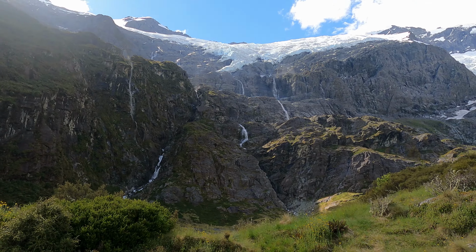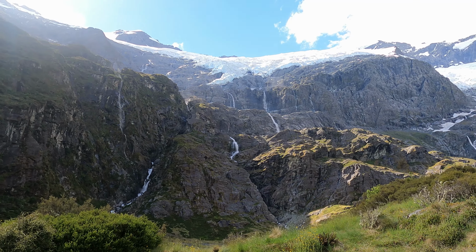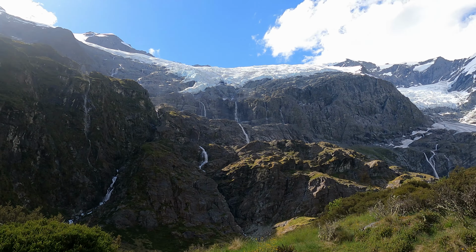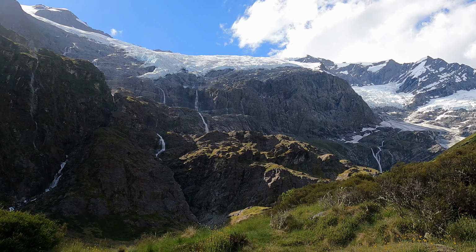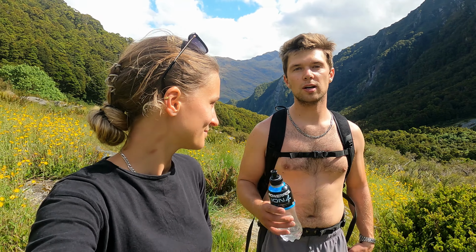I don't know if you can hear the water, but it's ripping. Deafening almost. You can hear the power too of this water. Yeah. On the walk up, you could feel it pounding the ground, so you could feel a little bit of it in the ground as you were walking through the big gorge part. It's just amazing. I thought there was a rock coming down or something, but no, it's just water. Just can't believe how much water there is. No wonder they're melting so fast. Can't believe it. It's so pretty though.